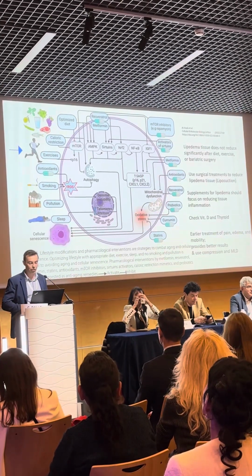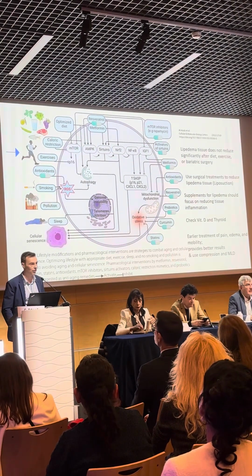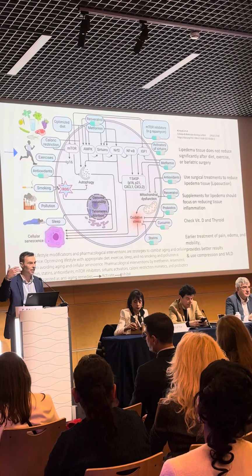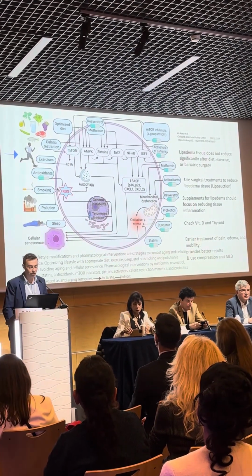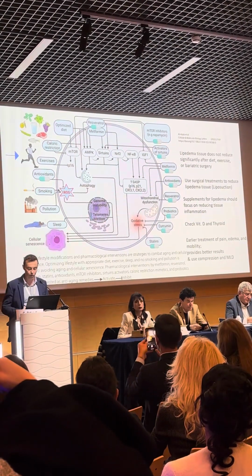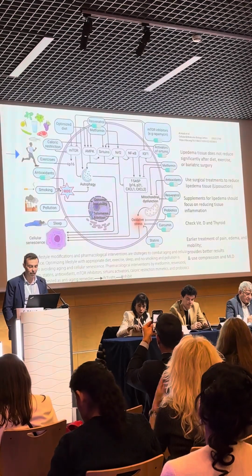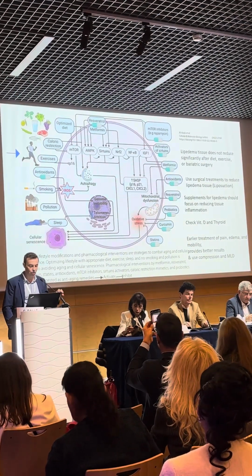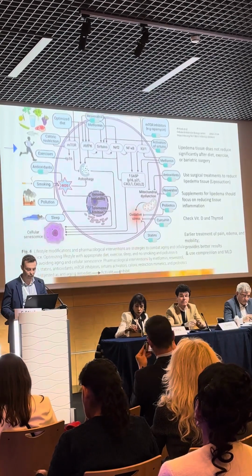Supplements for lipedema should focus on reducing tissue inflammation, like omega-3 fatty acids, curcumin, fisetin, antioxidants, and so on. Remember to check vitamin D levels and thyroid function, another type of hormones, of course. And early treatment of pain, edema, and mobility provides better results, and use compression and manual lymphatic drainage.